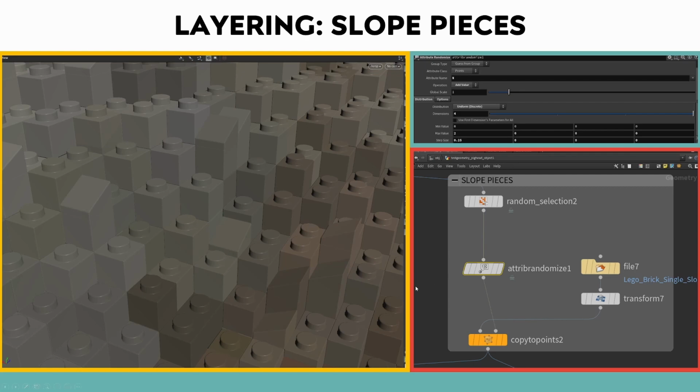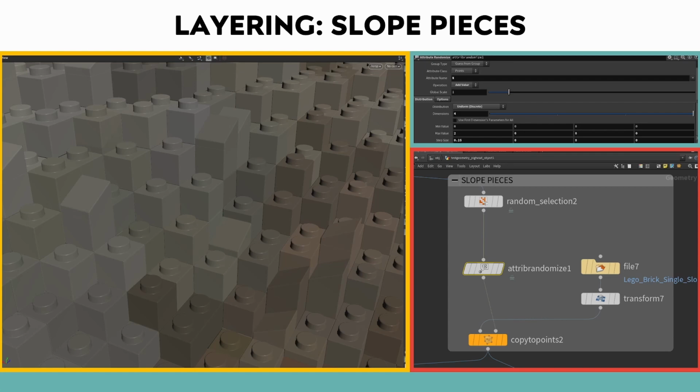This is where the attribute randomize node comes into play. If you look at the settings, you can see that we are randomizing based on whatever attribute we set inside the attribute name over here. Here we've set this to N, similarly to how Cd represents color. The N stands for normal in this attribute, which is synonymous for the direction in this case. So I've set the node to rotate the slope piece randomly in 90-degree intervals so that we don't have pieces facing any other way besides forward, back, left, or right. It's worth noting that the attribute randomize could also be used for other attributes such as color, orientation, position, and other values as well.